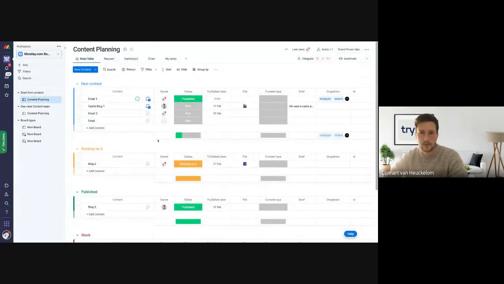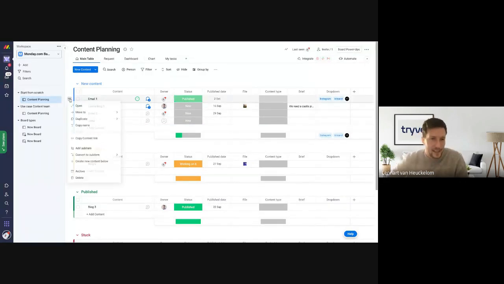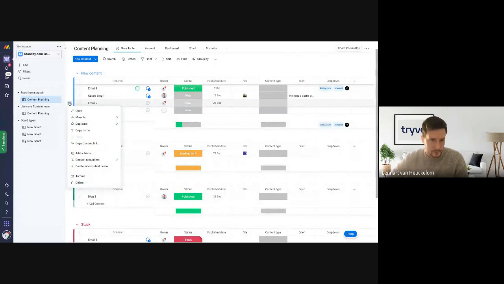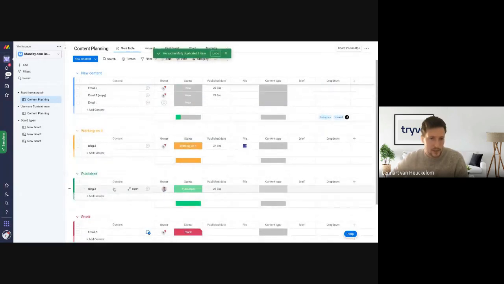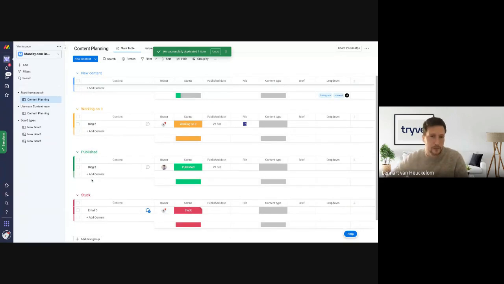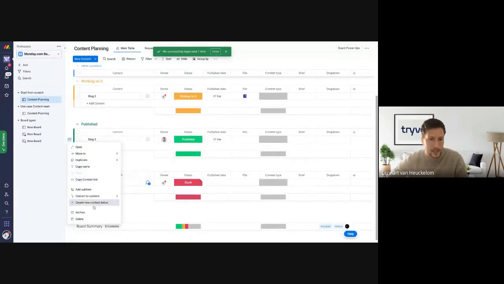Okay, last thing, no, two things I want to cover before I have to leave you guys, unfortunately, is a way to organize this board or keep it organized better. Whenever items are published, and let's say we're already one year in publishing stuff, and we have over 1,000 things published, and it's not relevant anymore, it's always possible to either archive or delete these items.